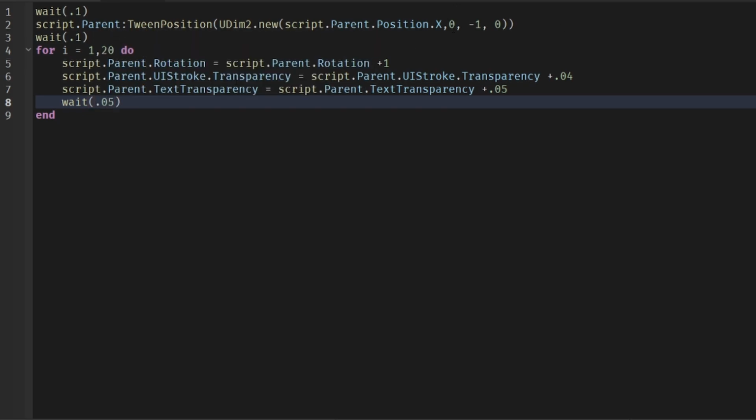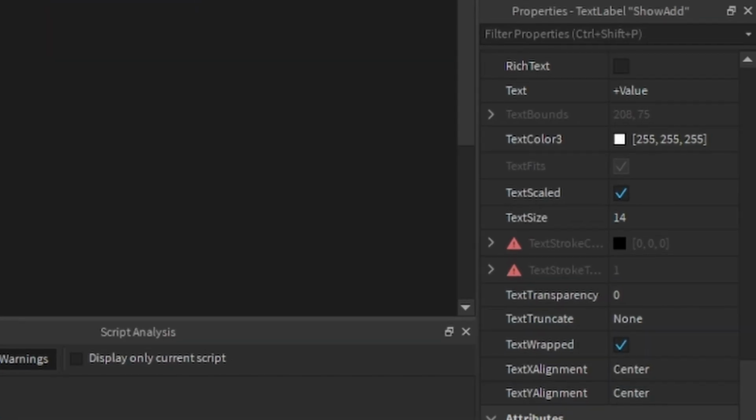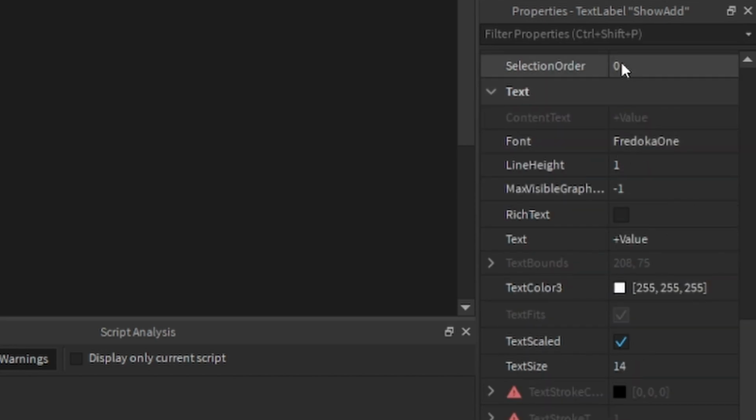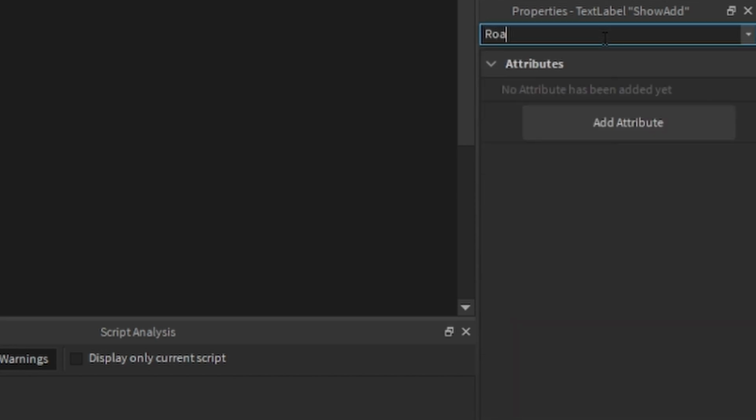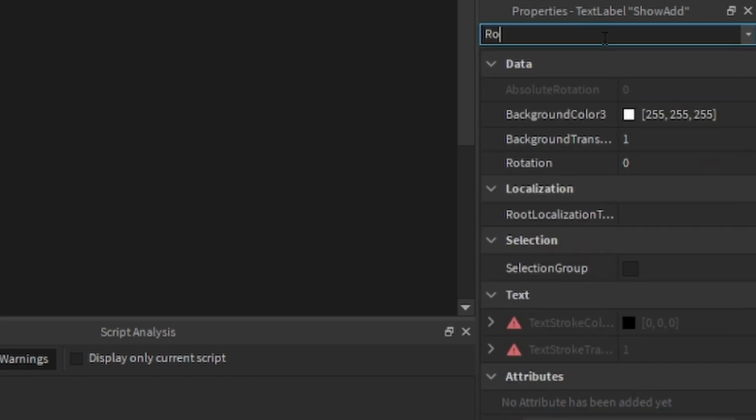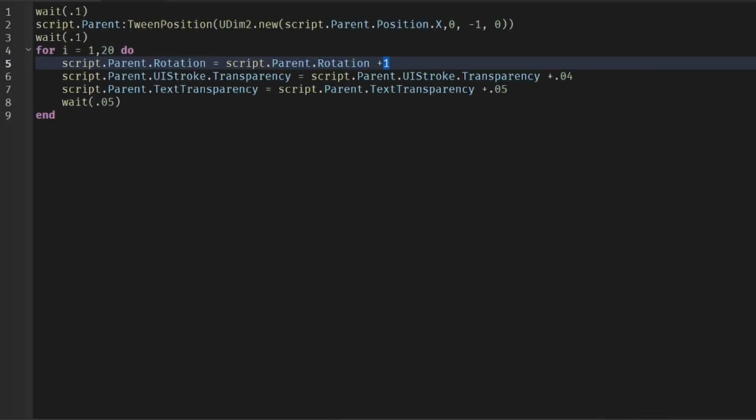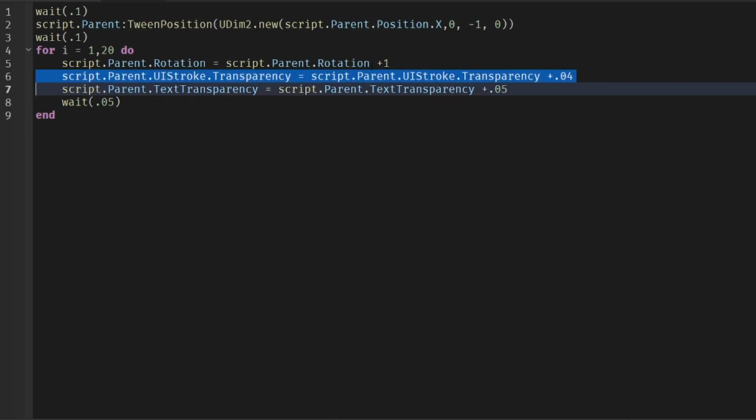So now basically what it will do is add one rotation to it. So rotation will be here, some rotation. There it will add one and more, and it will add transparency to the stroke if you have any stroke. If you don't have any stroke, untick this. Okay.